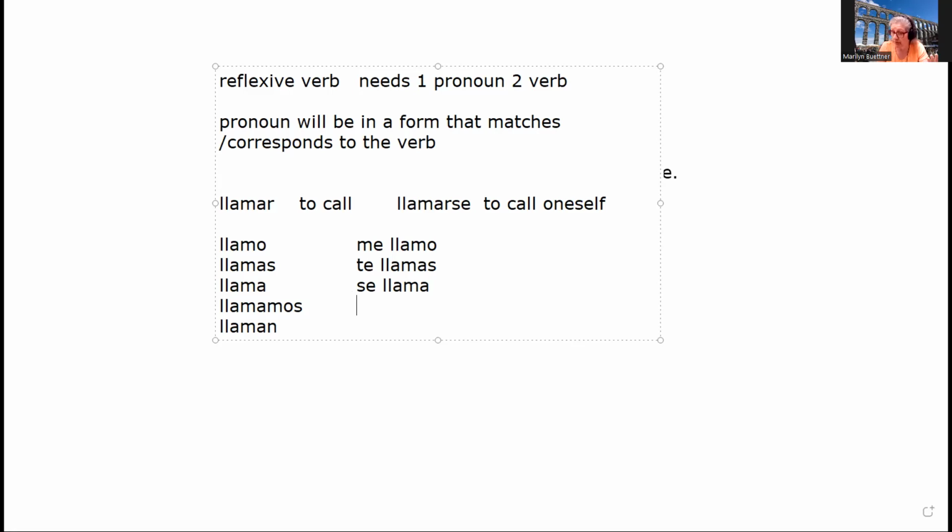If you're in a very formal setting, let's say a business setting, it would be more polite to phrase that in the usted form, which is ¿Cómo se llama usted? They may drop the usted, but ¿Cómo se llama? Okay. Nos llamamos, bien, y se llaman. And that is the nutshell of reflexives. Generally, they mean that the person doing the action is also on the receiving end of the action. Like me lavo las manos. Me lavo, I'm washing, and I'm washing a part of my body, right? Me llamo, I call myself, and then I give my name. There are other uses for reflexives that don't fit that model exactly, but as a primer to learn what that means, that's what it is.